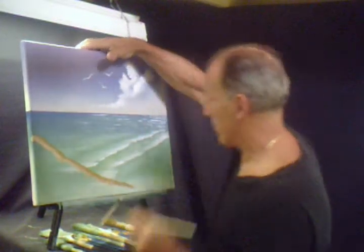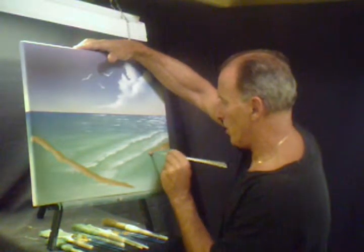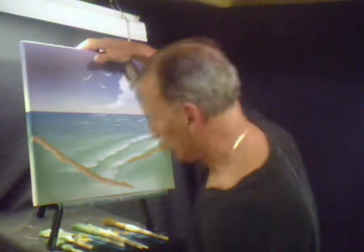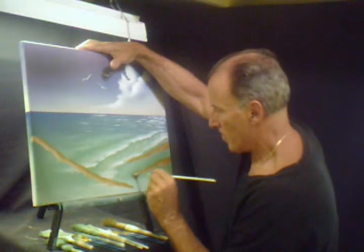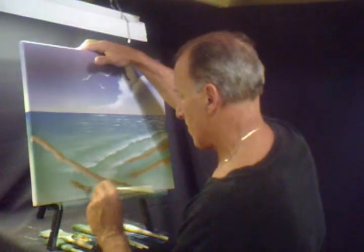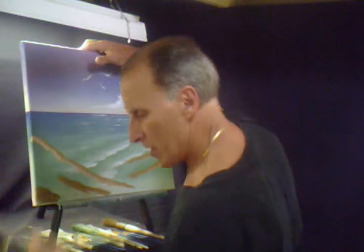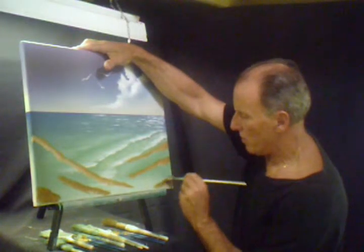Goes right like that. Maybe there's something happening out here. Maybe where the pier is going to be coming from. Maybe head back there. Maybe something there. Something right there. Some darker right here. Maybe darker right there.